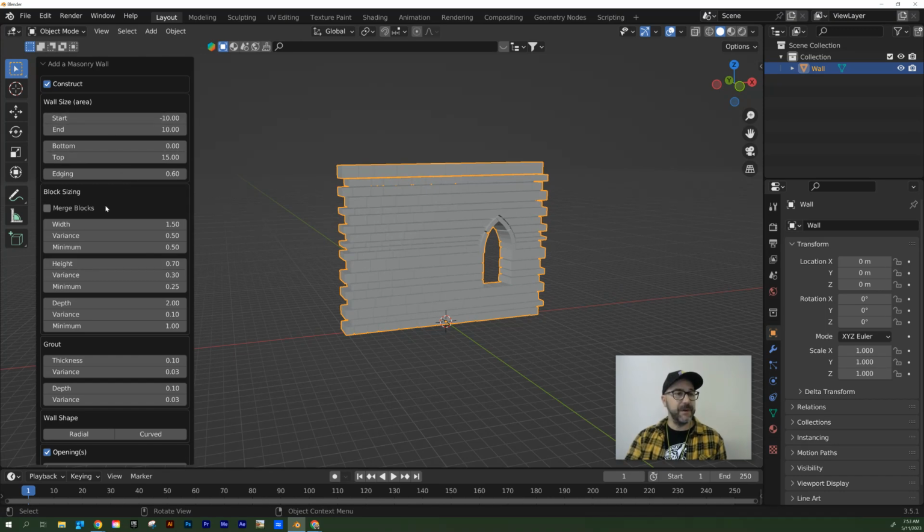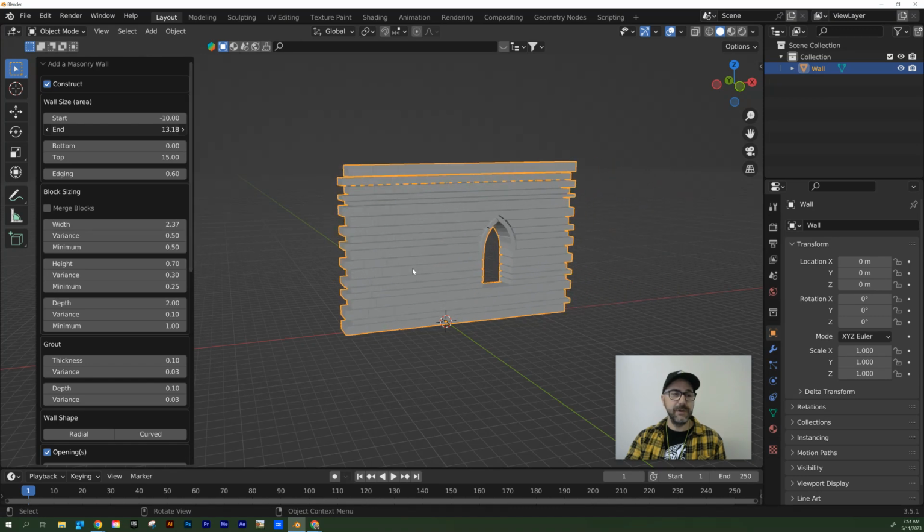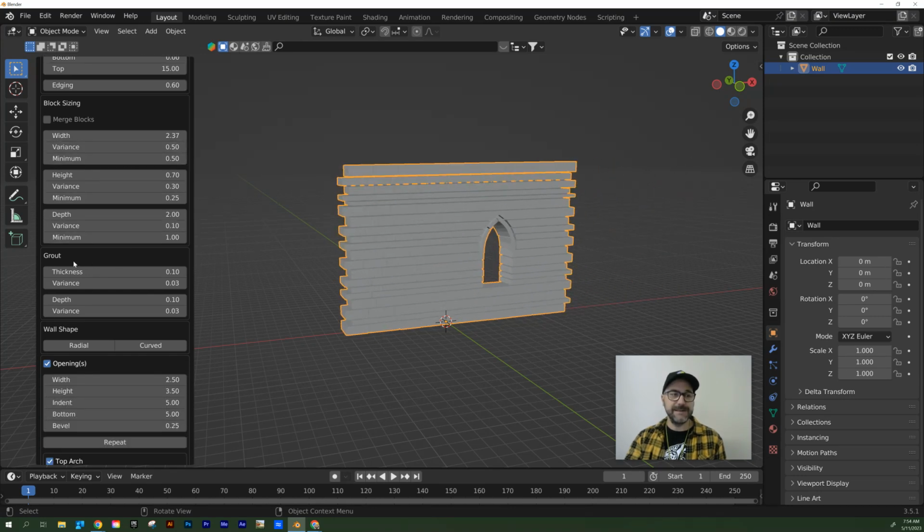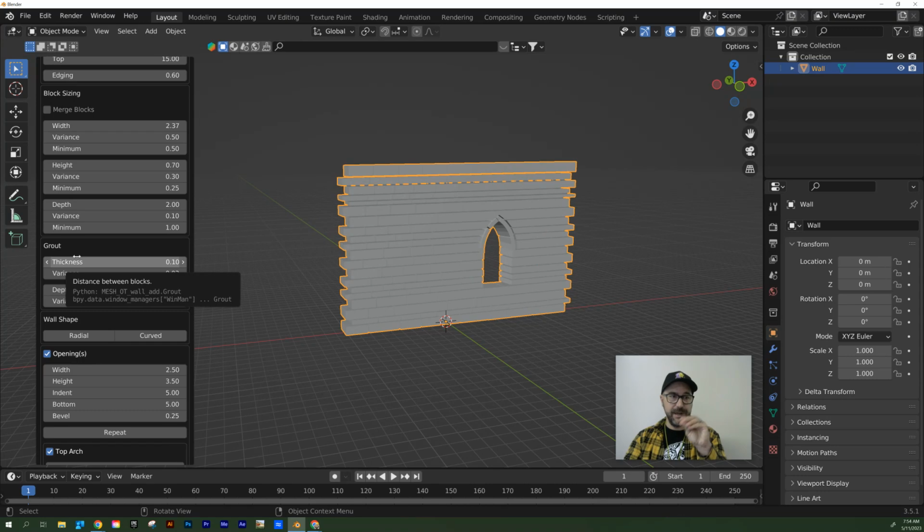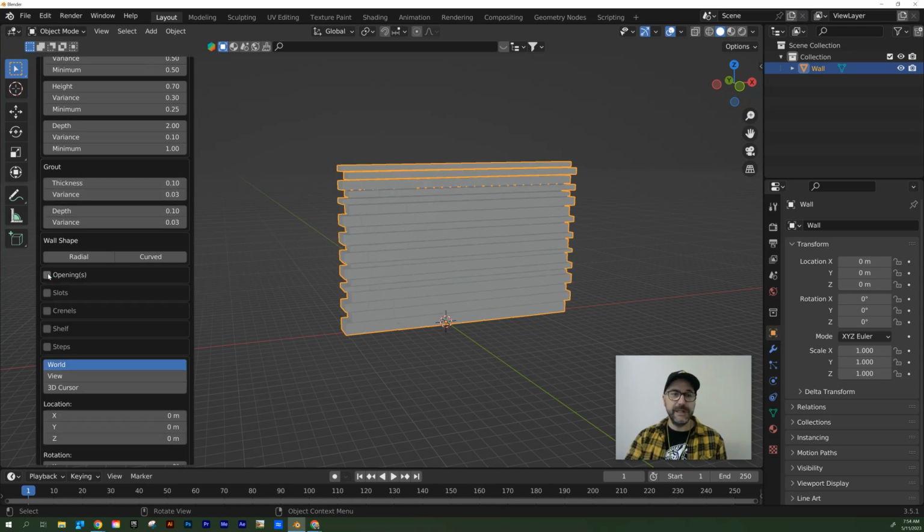You have to experiment with quite a bit because you'll see that you can change up the size of the bricks by sliding on the width and changing the thickness of the bricks. You can change the size of the wall to make it larger or shorter. And you can add things like grout, which is the little concrete in between the bricks. You can change the number of openings or whether it has openings at all.